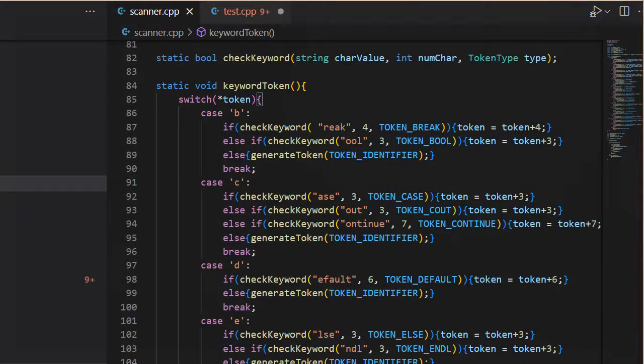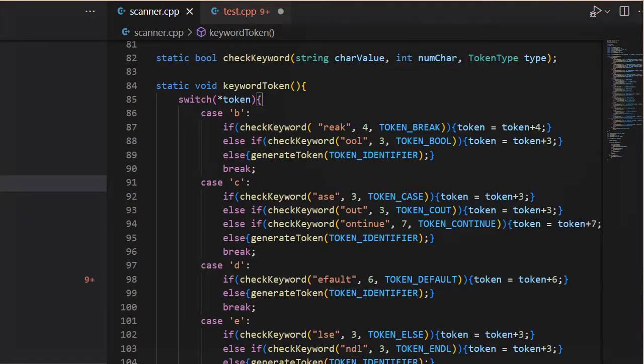The check keyword function takes 3 arguments. The first is the characters to check for. For example, in the case of break, it will only check for REAK. Second, how many characters to check.